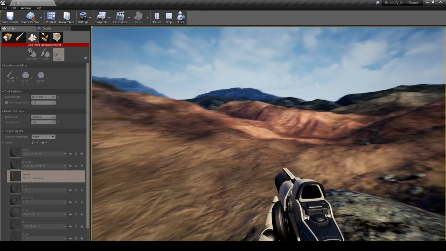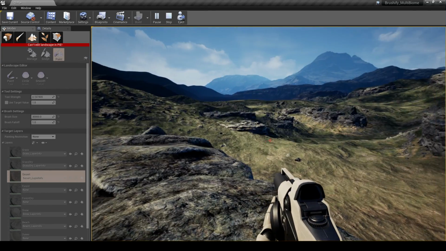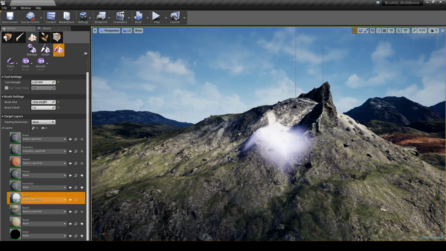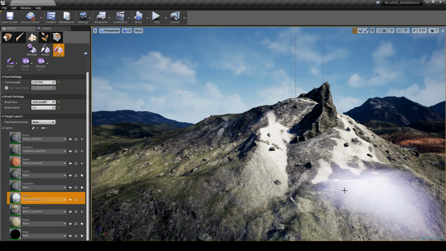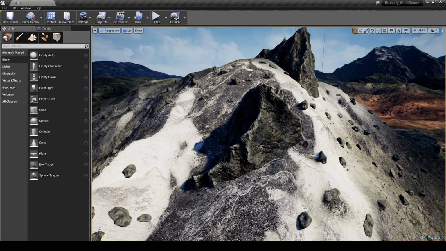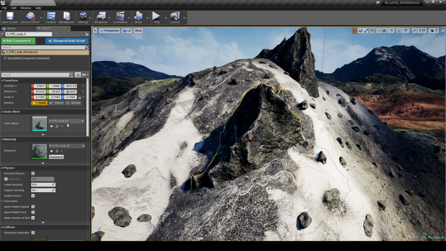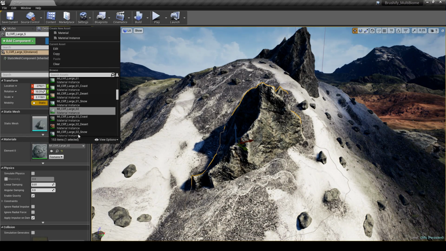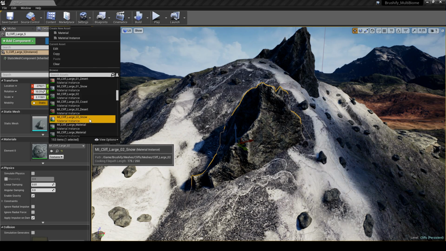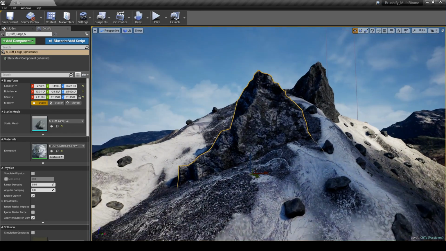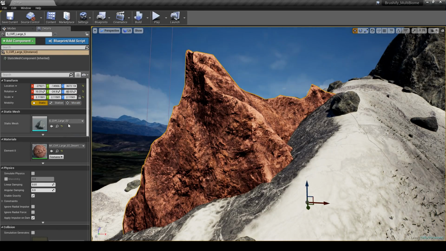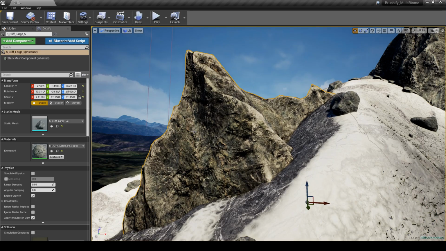So sometimes when you're painting around, you'll notice that the texture of your assets doesn't match the biome. So to fix that problem, I've created material instances for each of the Brushify assets that have the various textures built in for each biome. And of course you can create your own material instances and adjust those settings to create your own. So here I'm switching this mountaintop to the snow material instance, and you can see it's got a smattering of snow on top of the mountain now. So here's the desert material instance and the coast material instance.